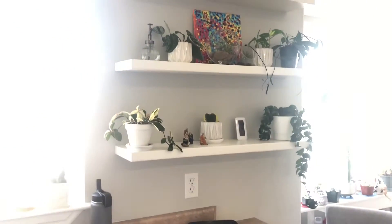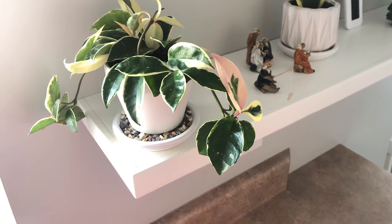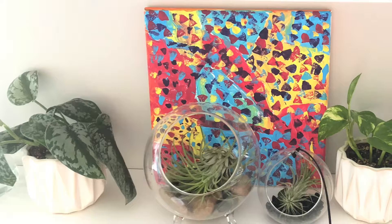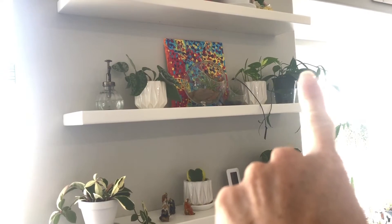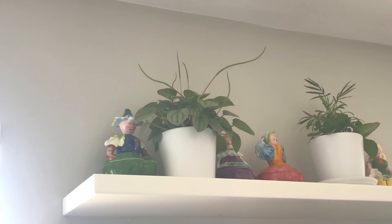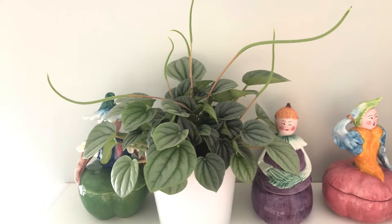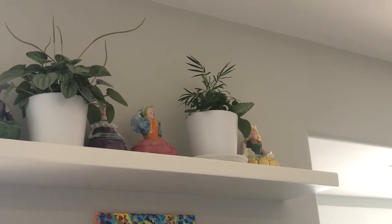So here are my kitchen shelves. It's hard to get the light right because of the windows. A Hoya is on this shelf. Pothos. And a Hoya on that end, the pupacolics. And then my peperomia, which by the way is blooming up a storm. Although the blooms are not gorgeous, she's happy — look at all those blooms: one, two, three, four, five, six blooms. And then my pot of a bunch of stuff — palm, kalakoi, and a couple other things I can't remember.